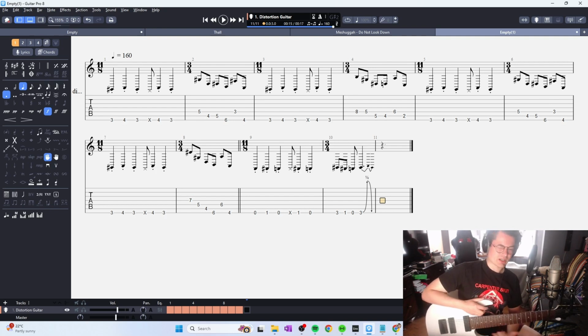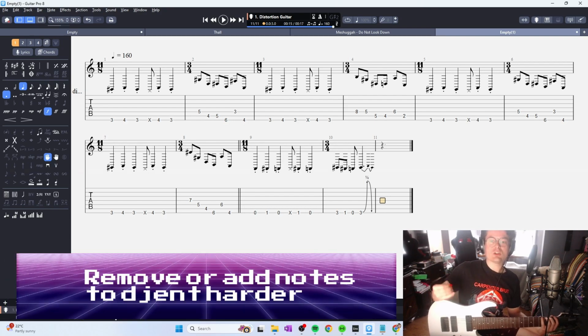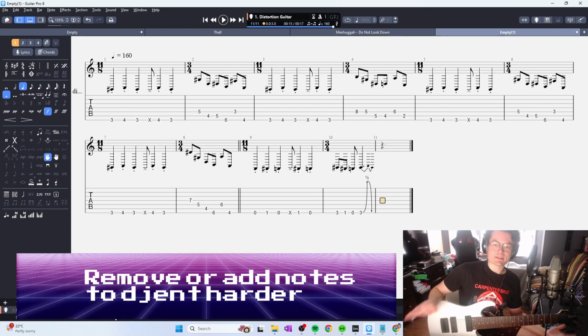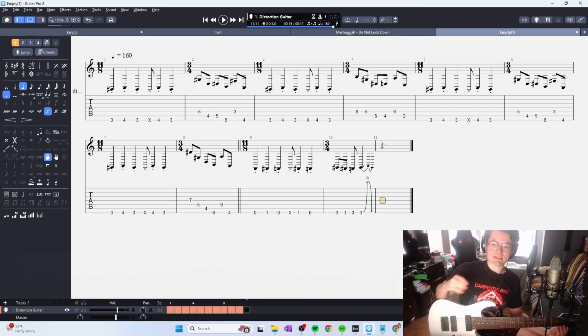The way that Meshuggah often uses motivic variations is for the sake of adding or removing a note so that the feel of the riff changes each time it comes around. The placement of the riff relative to the drums changes if we remove a note or add a note. That isn't happening here, but this song is particularly good for recognizing how we can use motifs in both structuring an individual riff and turning that into a larger song.